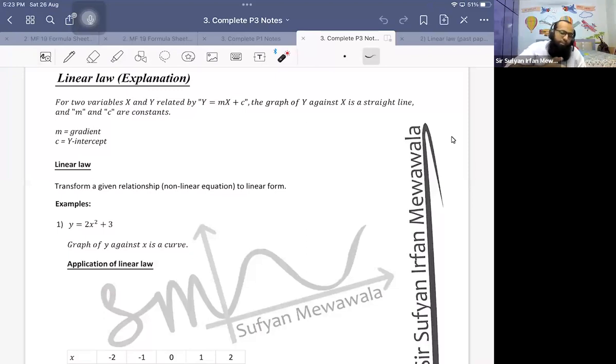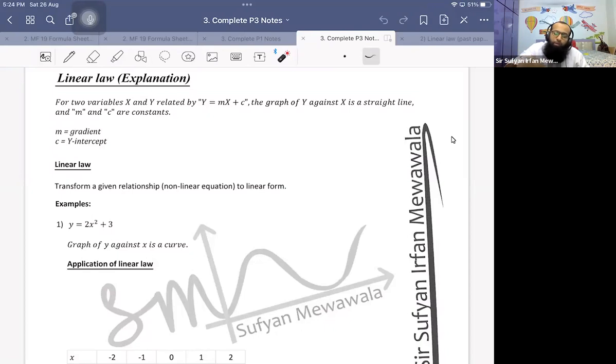The first thing that we have learned up till now is in coordinate geometry. We have studied coordinate geometry in O levels, in IGCSE mathematics, as well as in AS level, Pure Maths 1, right? Coordinate geometry has taught us that whenever you have to find the equation of a straight line, the equation is basically called a linear equation.